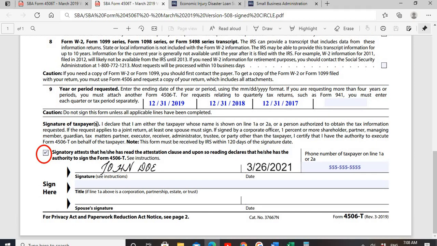And the last big reason that we've all seen that it gets rejected is the signatory box. A lot of you skip it, and it's pretty easy to skip. Once you get down here, you're probably pretty glad that you finally got to the end of the form, and all you have to do is sign your name, date, phone number, title. If you're president, owner, do that. But that's only if you're a corporation, partnership, estate, or trust. But please don't forget to do that if you're a corporation or partnership.